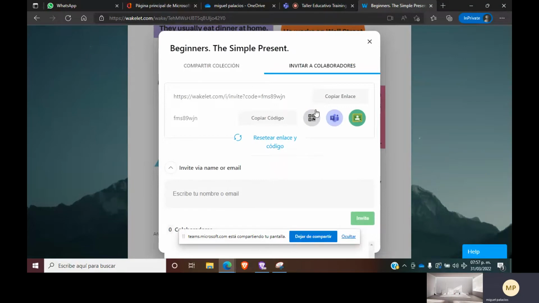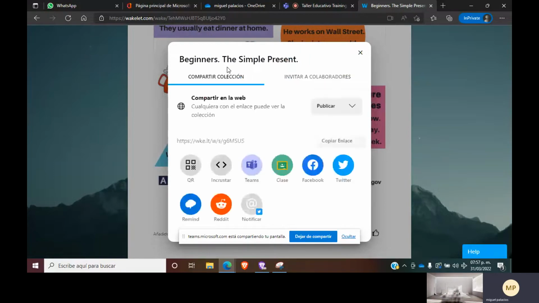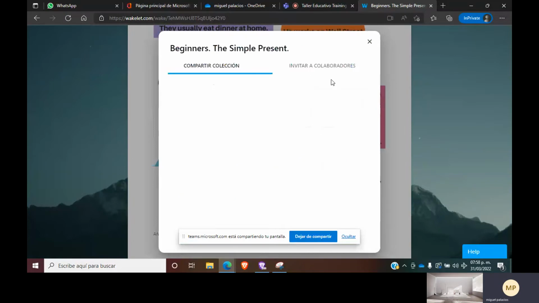With this link, the student will be able to edit all the content: edit the text, add text, edit the videos, add more videos, add more links, add more files. A lot depends on what you want. Share collection is only to see the collection or to download the information from the collection. Invite collaborators, they will be able to edit all.